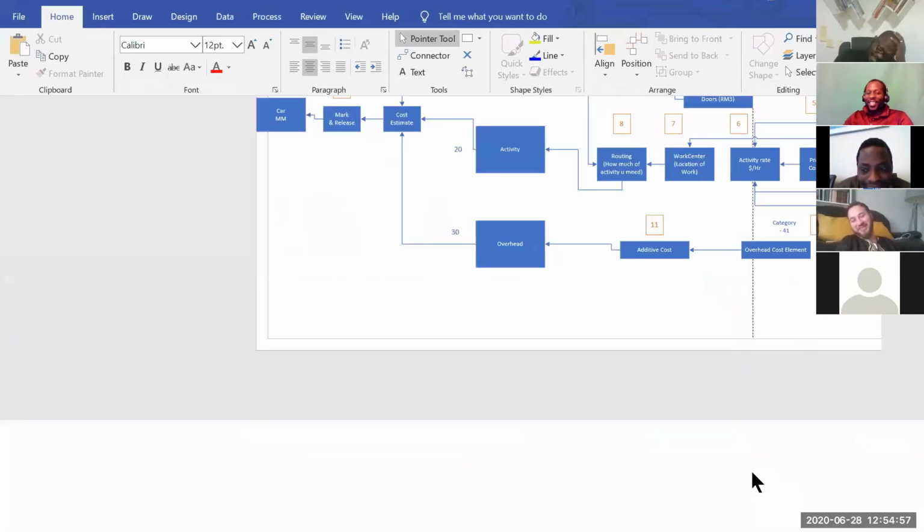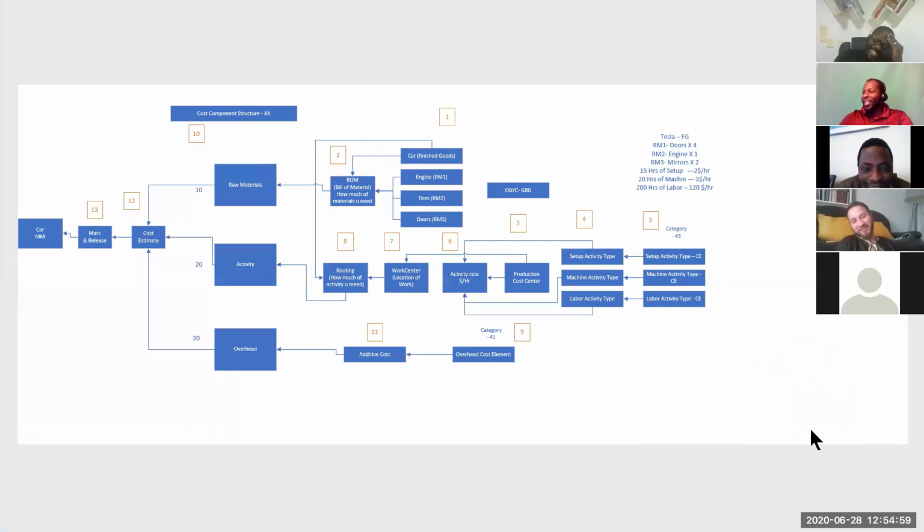Okay. Go ahead, Malika. Now in real life, as you said, buying is like millions of items. So how do they categorize materials? Every single screw, every bolt? Yeah, we'll talk about that one. This is a big answer, but we'll talk about it. It depends on the industry. It depends on so many different factors.